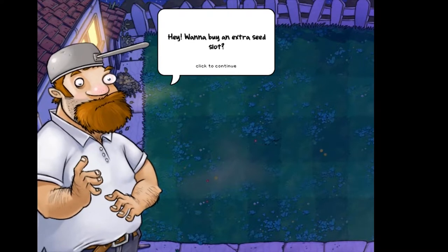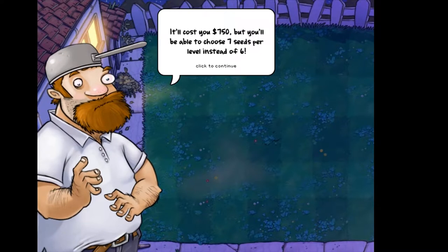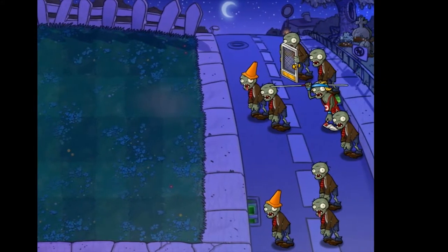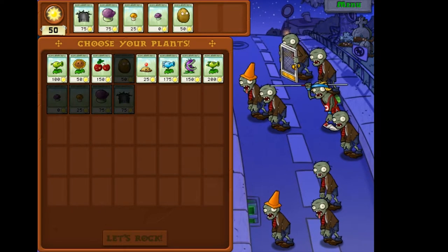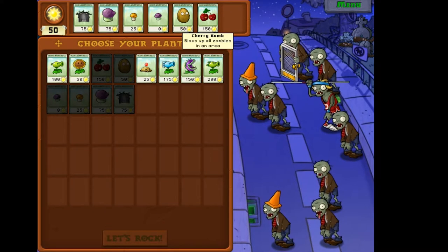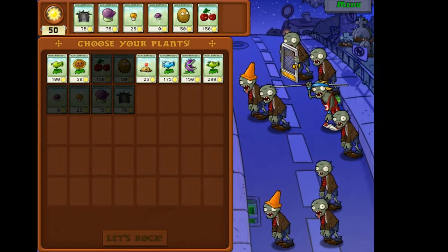Hey, wanna buy an extra seat slot? Oh, it'll cost you 750, but you'll be able to choose 7 seeds for your level instead of 6. Yes. Can I use this pan to cook zombies for my chomper, instead of him just eating it raw? Because that's kinda not good. I'll actually use them this time because that's a better one. I need that. I remember last time. You have to get a sunflower, don't you? Oh, that's what the sunshroom's for.